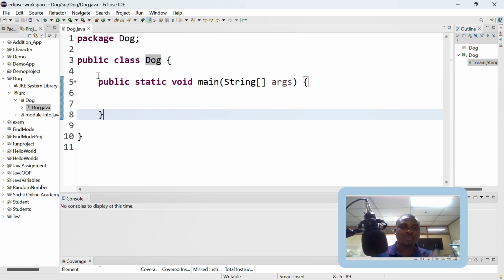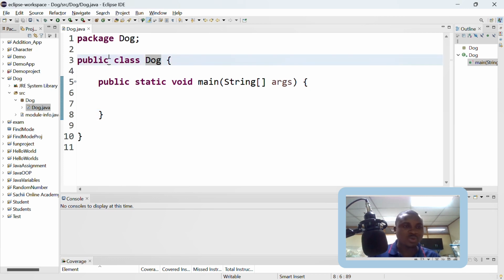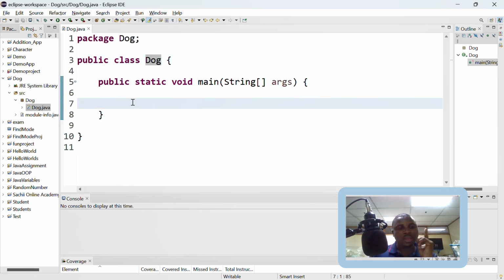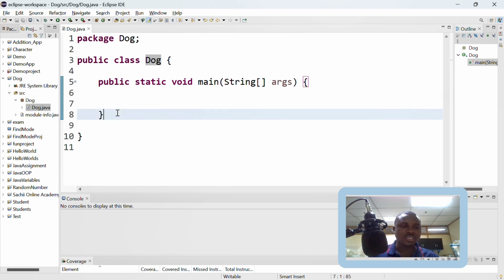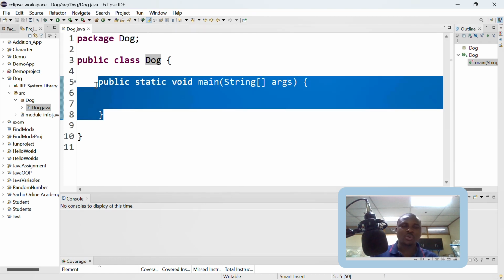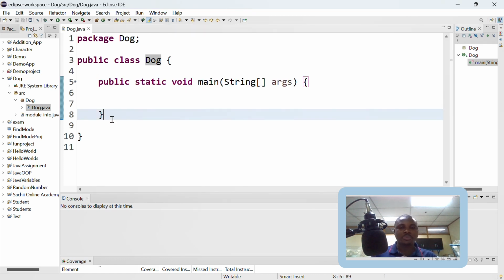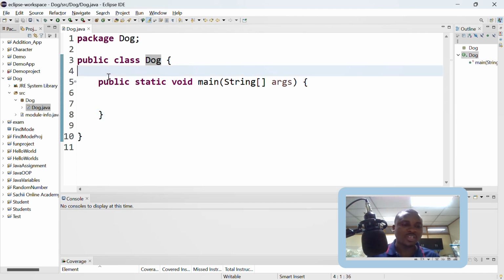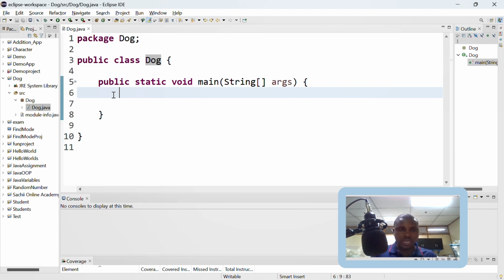So in Java, you can have many classes per source code, but the class with the public keyword must be only one, and it is the one which has the main method. This main method is where the program starts to execute. You can have anything that you want, but if you are not going to do anything in here, your code is not going to do anything. So the program execution starts in the main method.